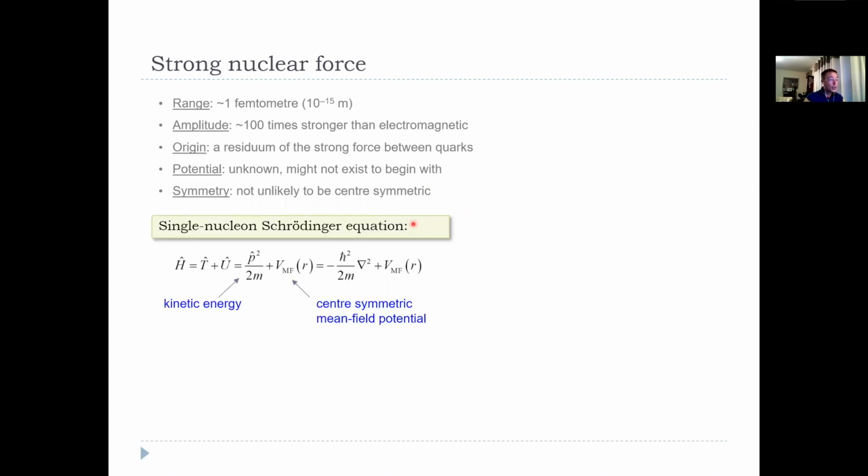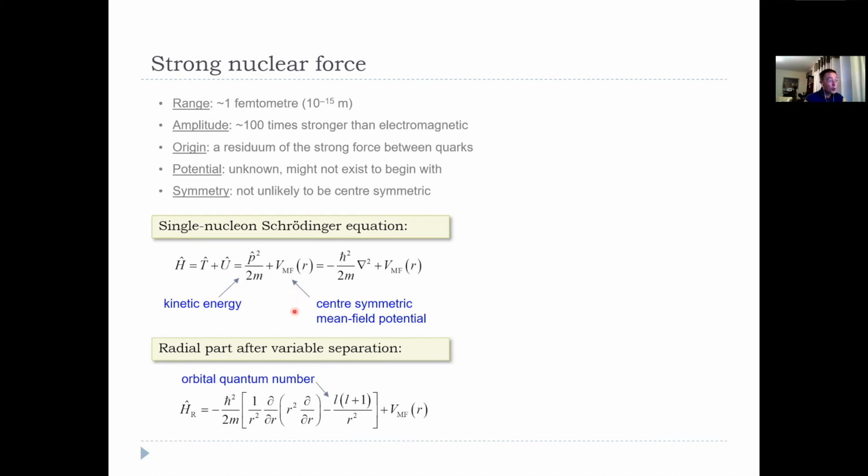Okay, what can we think about? Well, of course, quantum mechanics in some sense is scale invariant. And so we expect a single nucleon Schrödinger equation to also have a kinetic energy term and a potential energy term, whereas the kinetic energy follows from basic symmetries of space-time. Actually, we had a lecture on this when we discussed the nature of spin a few months ago. If you Google it up, you'll find it. So this has to be universal, but of course, there's some kind of centrally symmetric, hopefully, potential that we don't know about and probably never will. So we will have to approximate it with something.